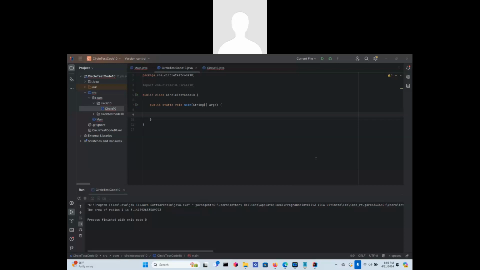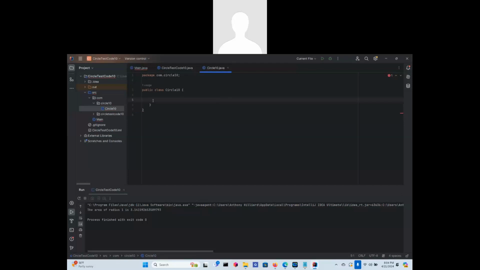Hey everyone. So the goal today is to create two classes, one of which houses the ability to create a circle object. The other serves as test code for that class. We're going to use an amalgamation of getters, setters, and constructors to compute the area for three different circle objects with three different radii. Each of them with a different radius, perhaps is a more accurate way to say it. A circle with a radius of 1, a circle with a radius of 2, and a circle with a radius of 3.